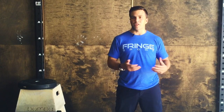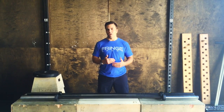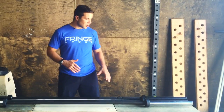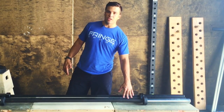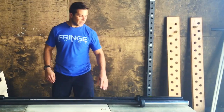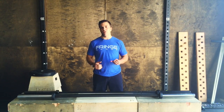IPF for powerlifting is 28, 29 millimeters in there. And most athletes are really not going to want to go thicker than 28.5 millimeters in shaft diameter. So what we do here is for the Wonder Bar, we've got a 28 millimeter shaft diameter. For the Bomba Bar V2, we've got a 28.5 millimeter shaft diameter, which is kind of a hybrid bar in there for slow and fast lifts. And then, of course, the Vaughn weightlifting barbell is going to be a true 28 millimeter IWF standard shaft diameter for those Olympic lifts.